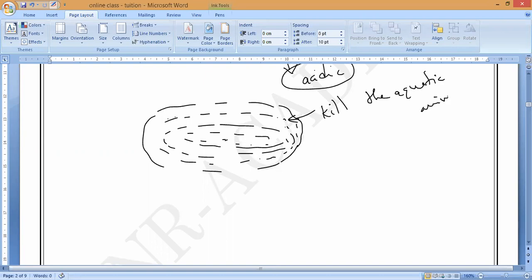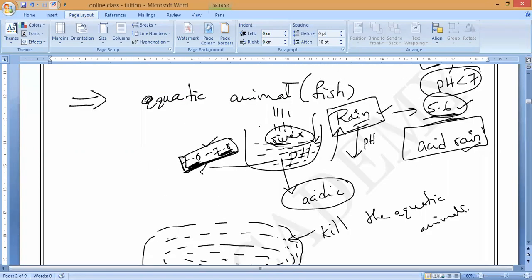Aquatic animals. Now, what is the major cause of this acid rain? Anybody? That is what you have to learn in chemistry. The same question was asked in the last NEP meeting, which was conducted last Sunday. So, what is the major cause of acid rain? Pollution. Carbon dioxide, nitrogen dioxide, nitrogen oxide, or sulfur dioxide? What is the major cause out of these four?